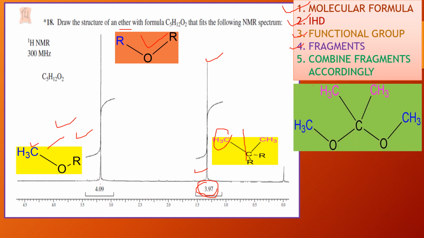So you can see here, this is basically the first fragment, and I have mentioned in the fragment that this carbon is basically attached to 2 R groups. This R generally means it may be attached to any group other than a proton. So you can see here this carbon is attached to the oxygen, right? So this R group, basically this is this R group. So this methyl group, right?